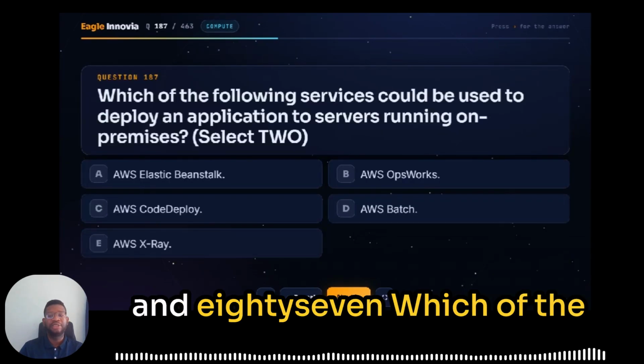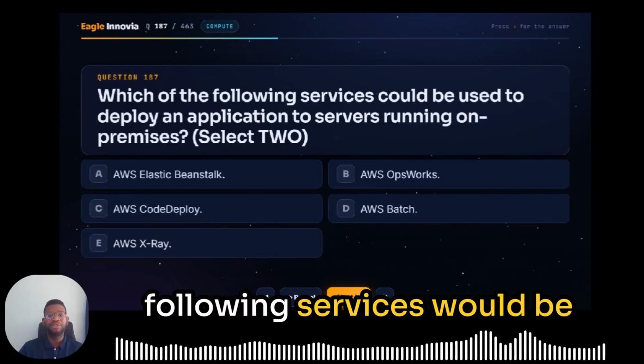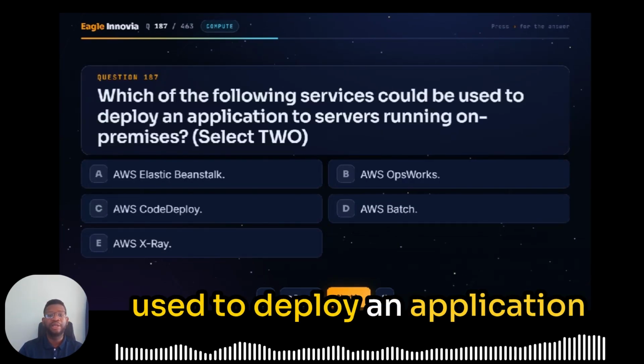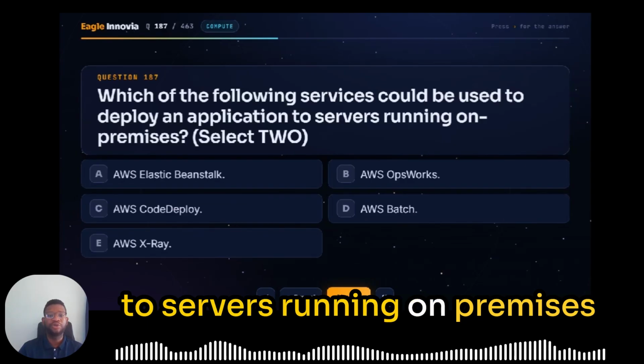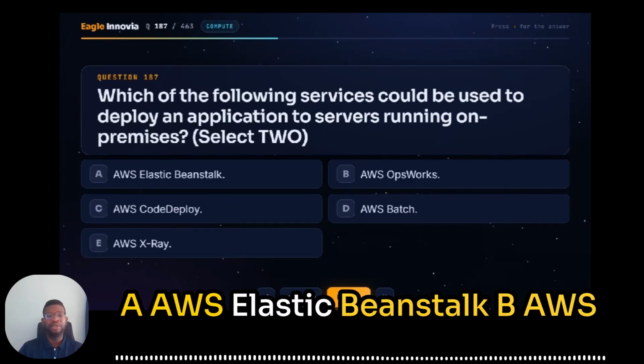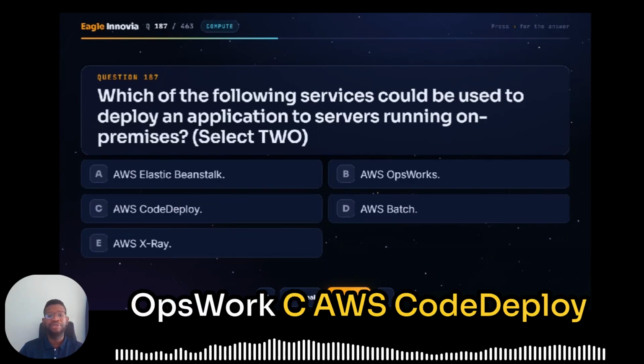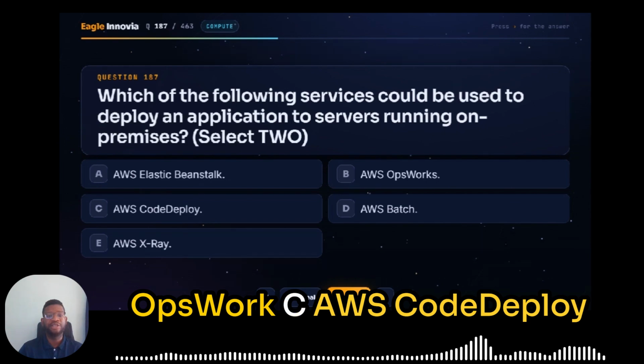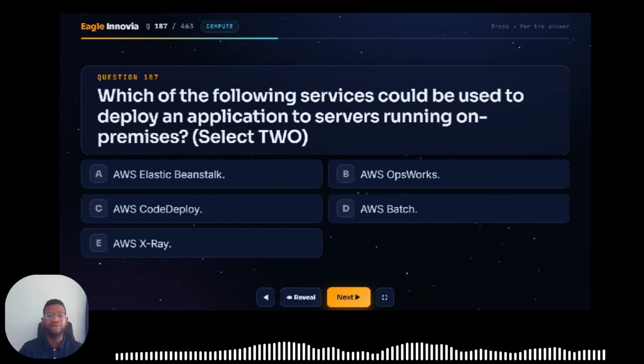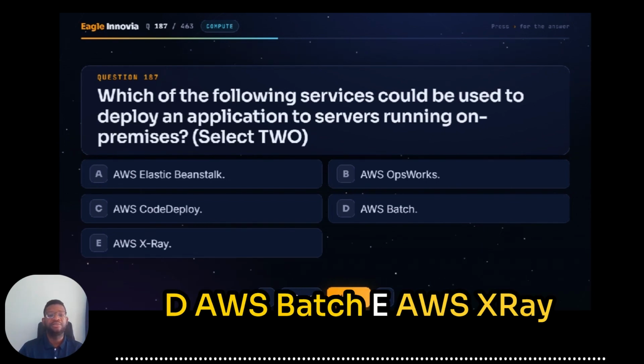Question number 187. Which of the following services will be used to deploy an application to servers running on premises? A. AWS Elastic Beanstalk. B. AWS OpsWorks. C. AWS CodeDeploy. D. AWS Spark. E. AWS X-Ray.